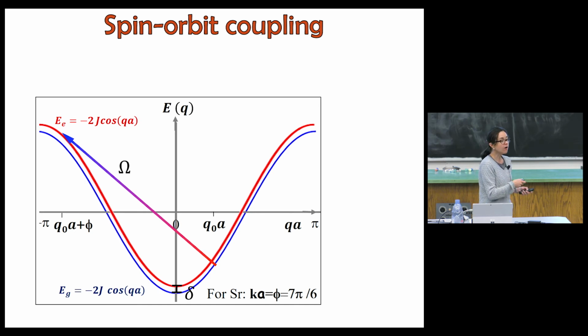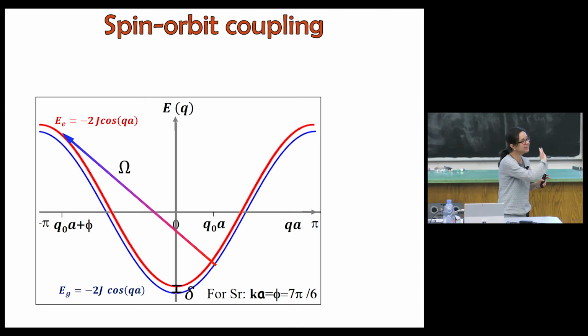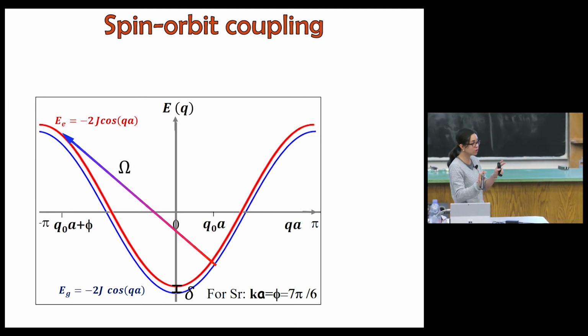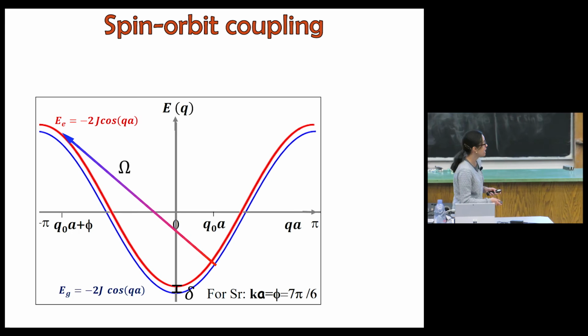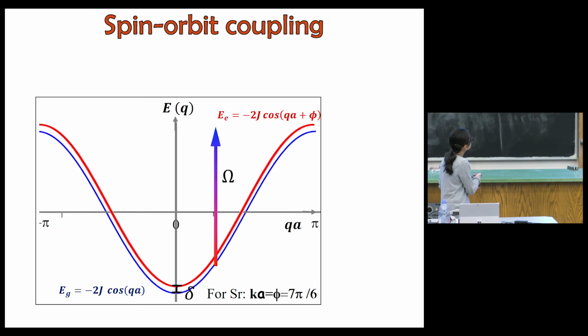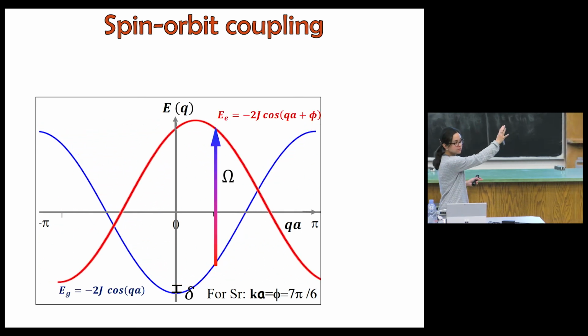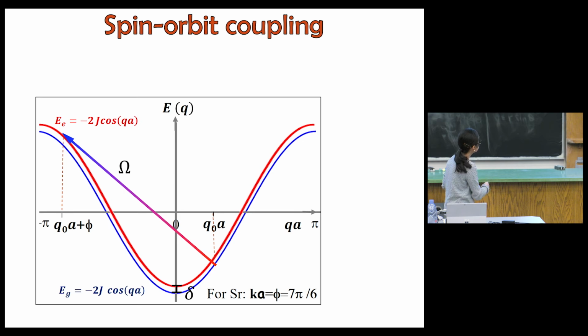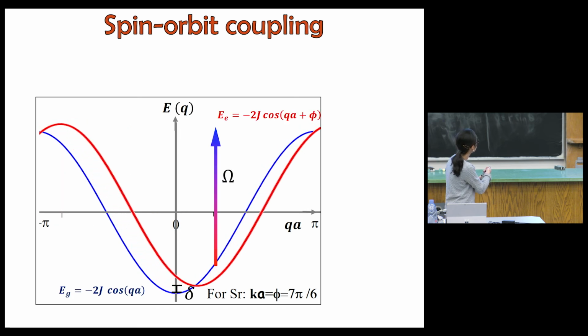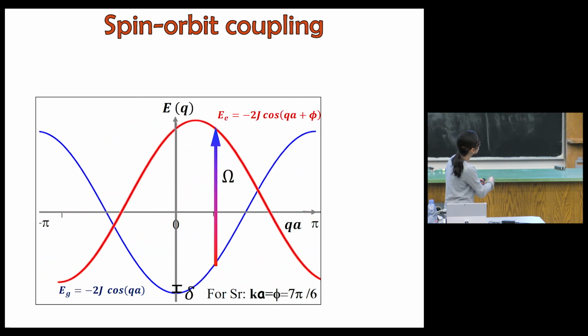So the point is that I can do a gauge transformation. I can change my system very subtly without modifying the physics, just a unitary transformation. What I can do is translate my dispersion relation. You can see I have an atom that is connected between this quasi-momentum and another quasi-momentum that is different by the momentum imparted by the photon. So I can move my dispersion relation, and still I'm connecting the ground state with an atom with quasi-momentum Q plus the photon momentum, but now the coupling of the laser is diagonal. Can you see that?